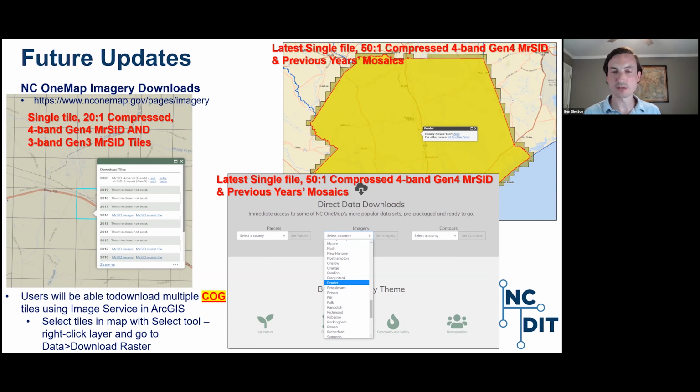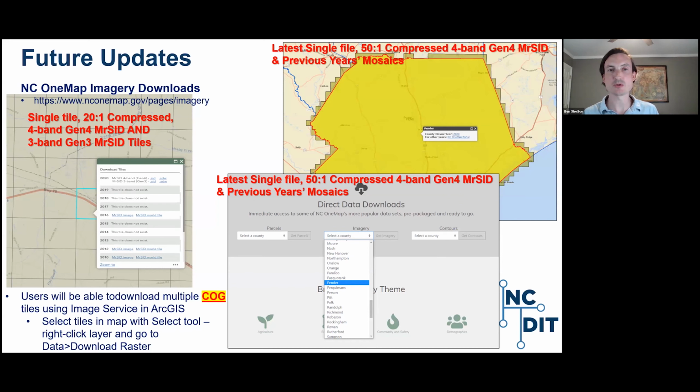And it'll just look like a TIFF tile, but when you download it, it'll download all of these compressed TIFF tiles instead of the SID tiles. We feel that'll be a good improvement for the end users as well, because it's more of an open source flexible format, whereas the SID's kind of more of a proprietary format. So it's the same process in ArcGIS Pro and ArcMap to download those cloud optimized GeoTIFFs.